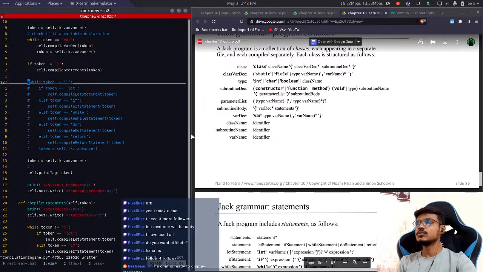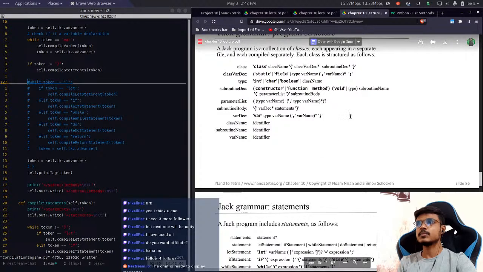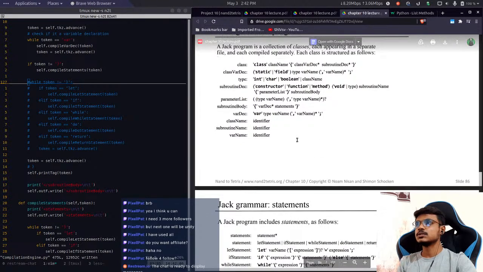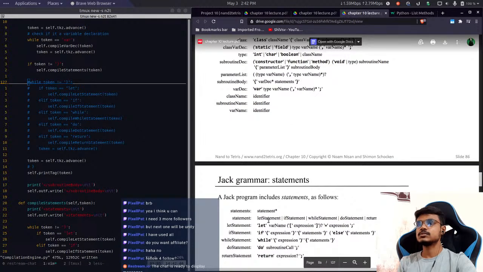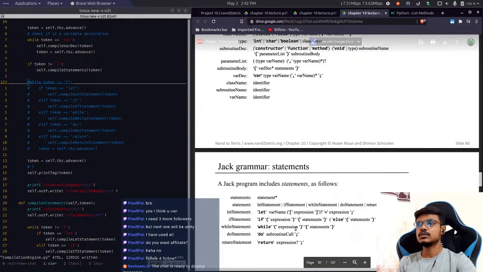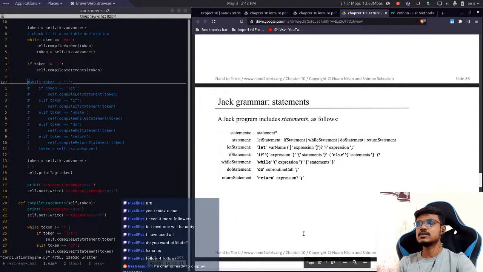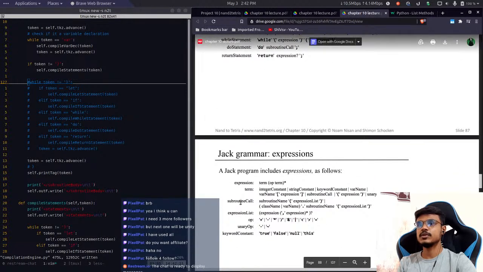Okay, where else does the statements appear in the grammar? We have it inside if and else, inside while as well. Where else does it appear? Inside the subroutine call. No, that's an expression list, not statements.